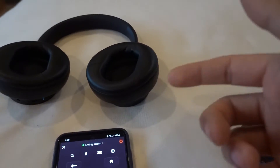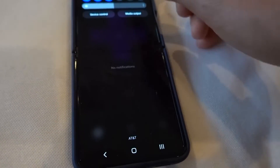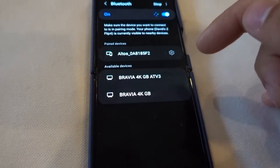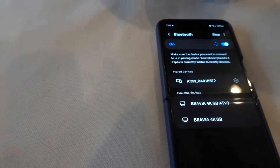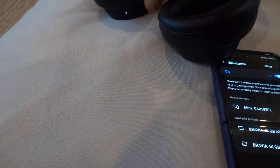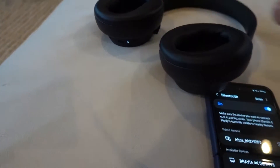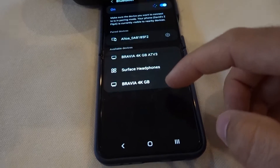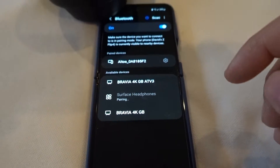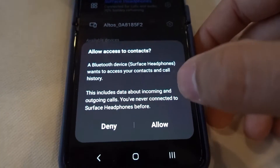But wait — there's another wireless headphone option. What we're going to do now is connect and pair our Bluetooth headphones to the phone. Search for the headphone — make sure it's in pairing mode, it should start flashing. Click Scan again and it should pop up. Got my Surface Headphones — it's pairing right now. Click Pair and allow access.